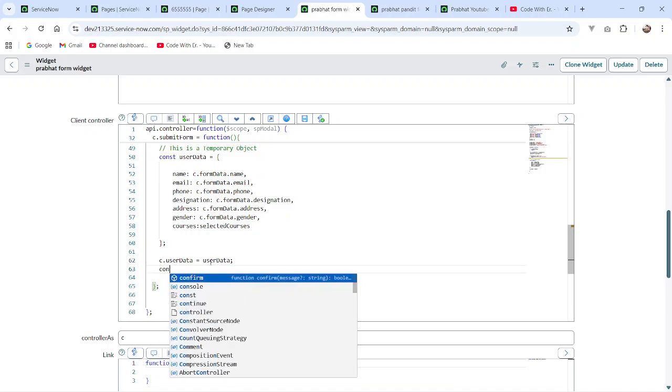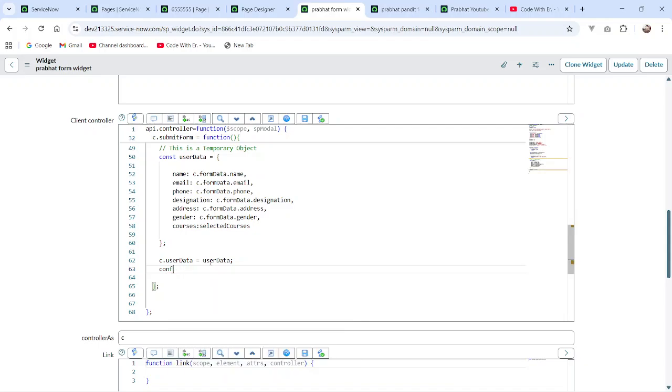Let's now say here console.log. I can say here "User data submitted through the form:" colon, give space, put comma, and now I'll show this user data, so let's just copy this from here, otherwise you will be confused, and paste it here. And guys, as of now, just save this page.